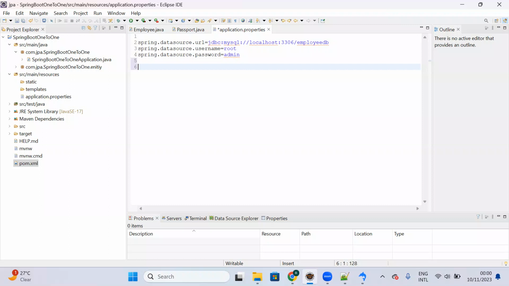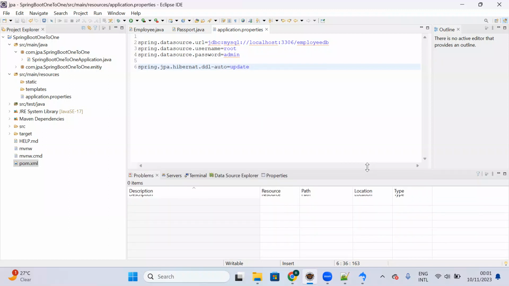So let me add that property, spring.jpa.hibernate.ddl-auto. I will give update, so it will create the tables in our database.